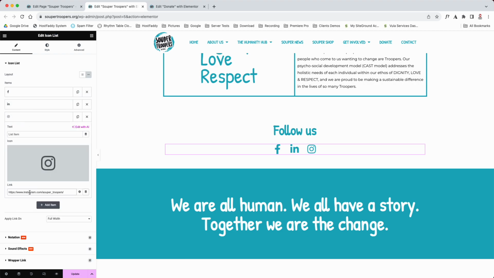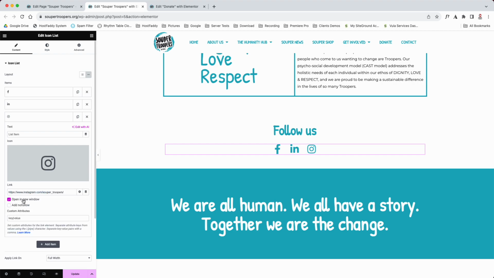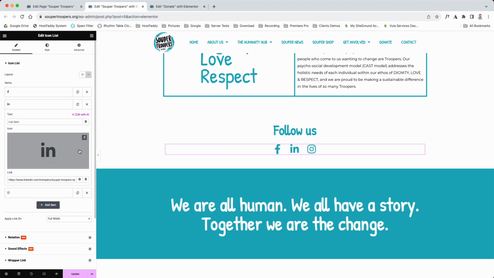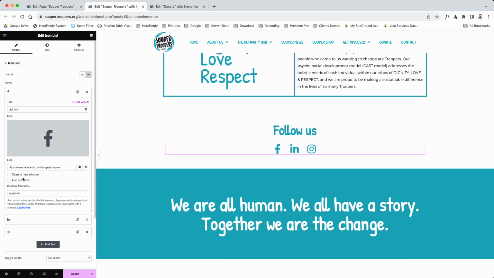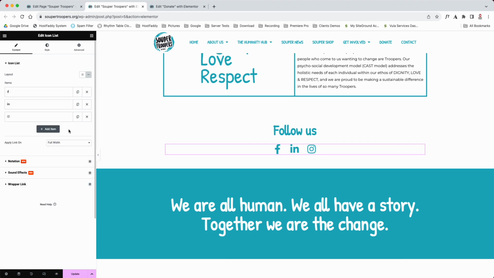As you do, you'll just put the link in at the bottom here. Then you would click this cog and make sure that it opens in a new tab. Otherwise, what will happen is, and I see it hasn't been done, now when someone clicks on that on their phone or their computer, it will actually open it in a new tab, taking them into a new tab so they're not being removed from your website.